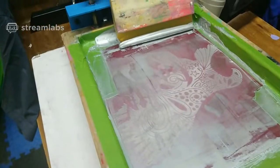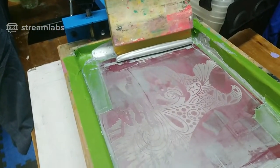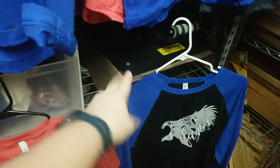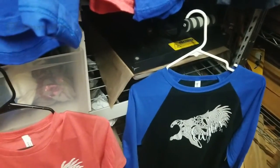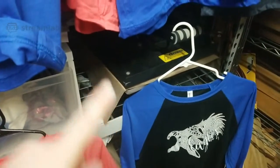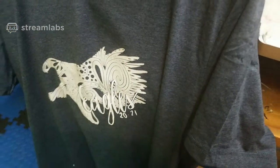I'm going to clean up the screens, so that means I'm going to remove the excess ink, put that up, and put ink remover on it. While I'm doing that, these are going to dry. When these screens are cleaned and my area is cleaned up, I bring out my heat press, which is back behind here. I just bring it to the table. I move my rotary press over, or my line table over, whichever one I'm using, and I heat set it like I was describing earlier. And I fold it, put in the orders as completed on Shopify, and deliver or ship the next day. So that is all about my screen printing and probably a really hot mess.